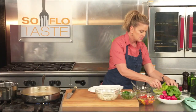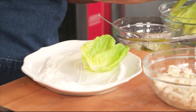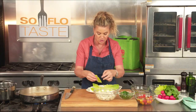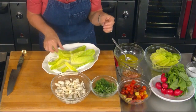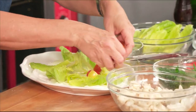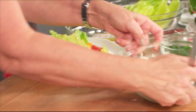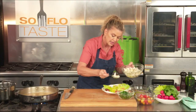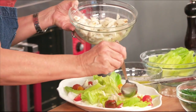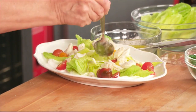Let's place some lettuce leaves on and around it, like so. It's always nice to make everything look pretty and fresh. Okay, I've got some beautiful little heirloom tomatoes that I'll place around. And then of course I have some of this yummy crab that, like I said, has a little bit of that lemon vinaigrette on it. And so we're just gonna scoop it on and around the lettuce and in the yogurt.